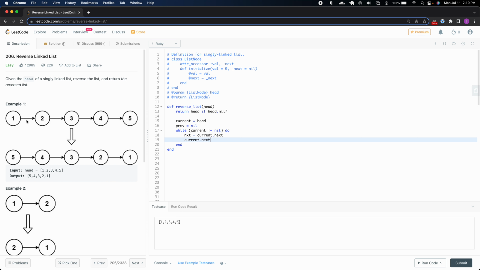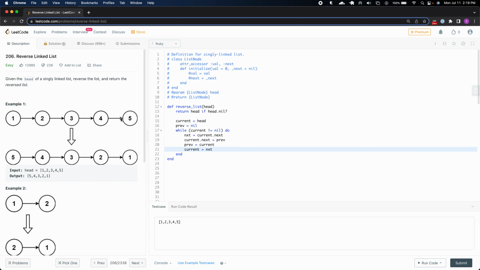We can safely reassign one's next. Since we stored the 2 safely, we can now unlink it and say current.next is equal to prev, which is nil. And so now that linking has safely been done, prev can now move to the current. And now since the previous is keeping track of 1, we're safe to move the train forward. So current can now equal nxt.